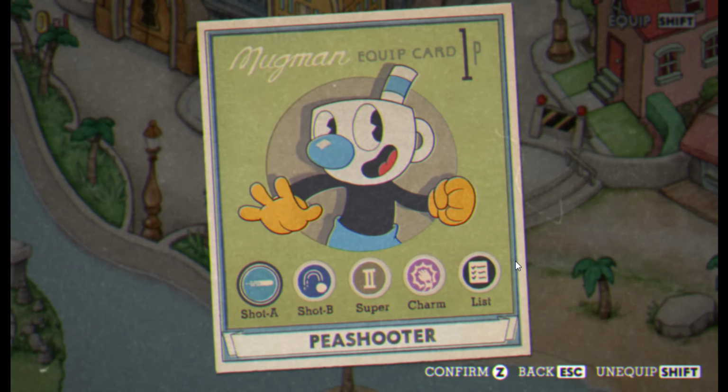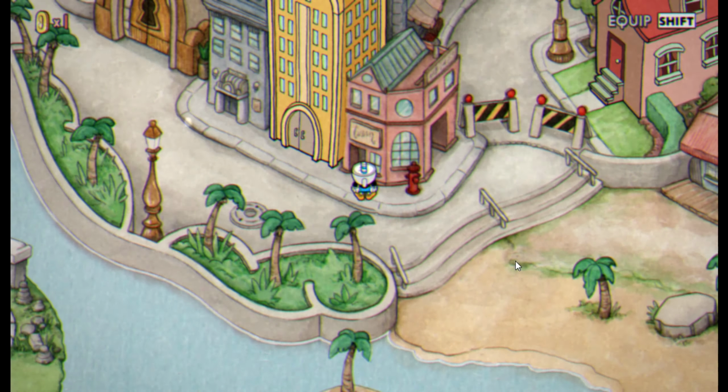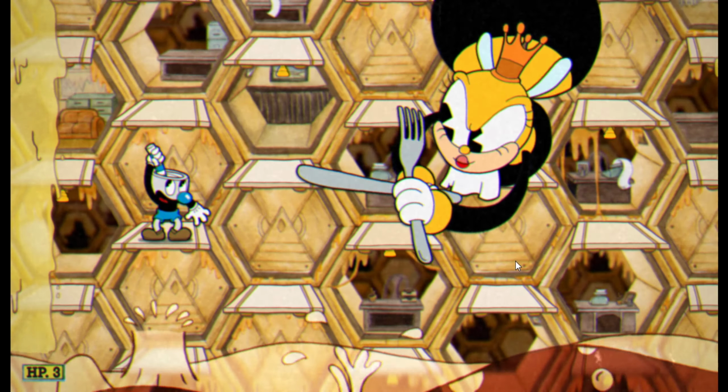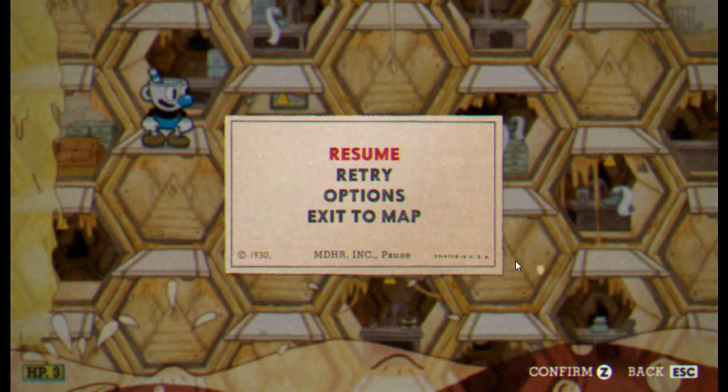Oh, what is my setup first? Shot A, pea shooter. Alright, so let us begin with this fight. Rumor Honeybottom, first fight of the area. It's going up. It's the same fight as Grim Matchstick, but vertical. But he's going up. That's actually not half bad.